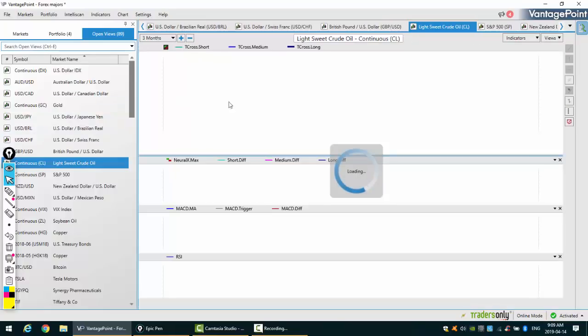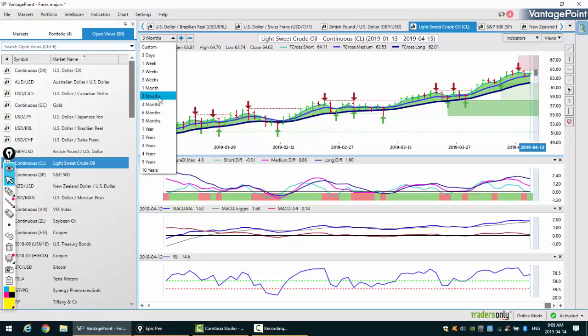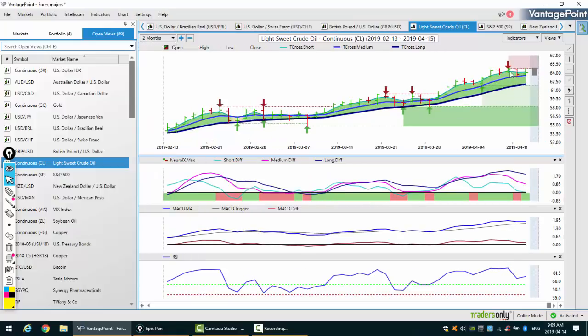Now, with light sweet crude, we can see that crude, as it moves up, we've come up to a strong verified resistance area as identified in the software. That particular area is now coming in at 64.71. We've been stuck up here for basically the entire previous week, and again, this is what we want to watch very closely. If I just zoom in on this a little bit, we can see very clearly that all of these bars are basically stacked up against each other. So if we can push through here, we need stocks moving higher for that to actually happen.